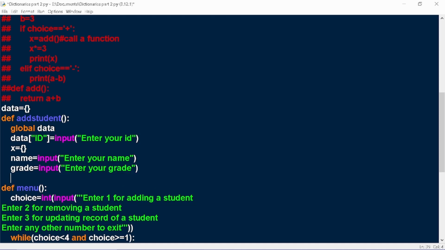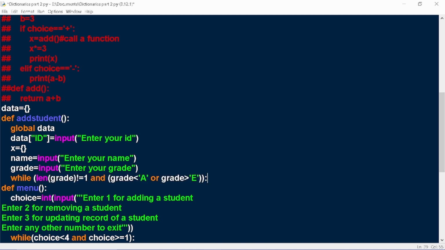So for that, let me use the validation check. While length of grade is not equal to 1, and grade, here I have to write a bracket, grade is lesser than single quotes A, or grade greater than single quotes E, assuming that the grades are between A and E.